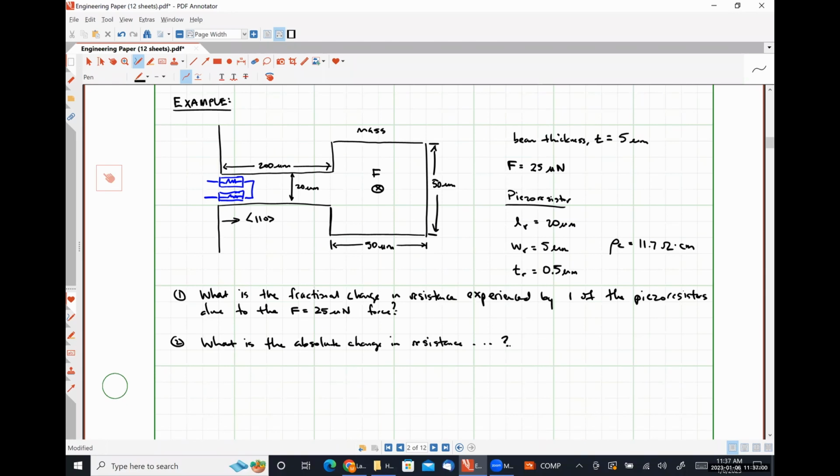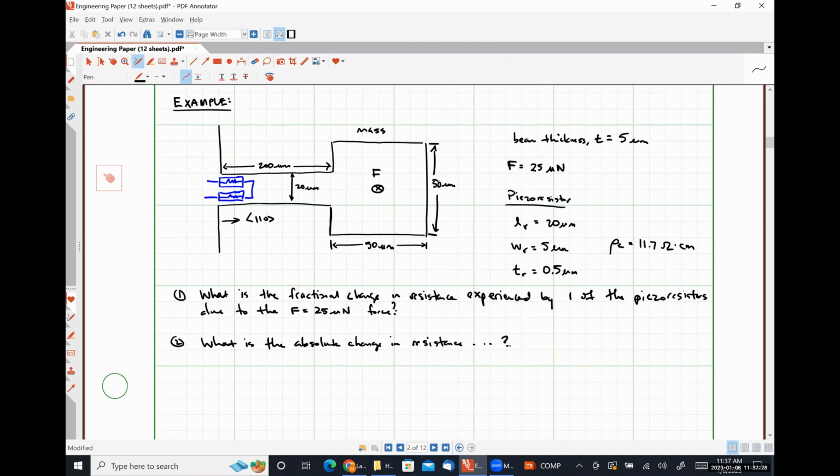And because piezo resistivity is dependent on dopant concentration, what we actually find out is that when you have a region that's heavily doped, its piezo resistive coefficient is significantly smaller. So that means our fractional change in resistance of our wires is going to be less pronounced than the fractional change in resistance of our purposeful piezo resistors. So things work out in our benefit in that sense, okay?